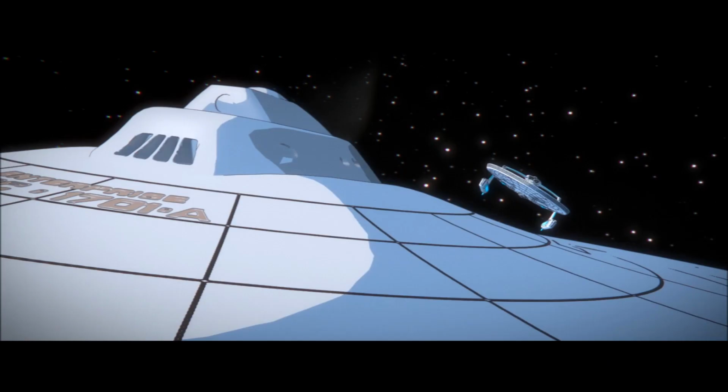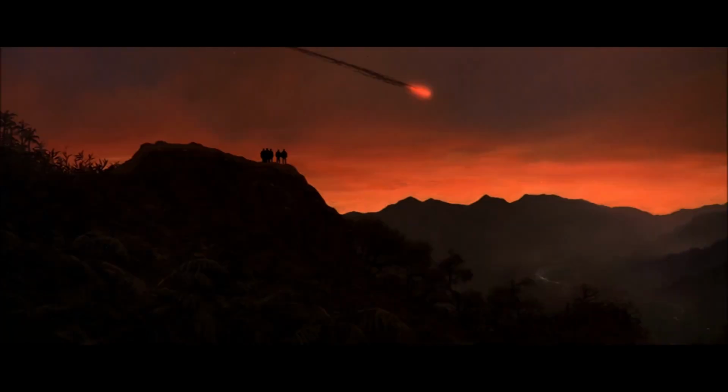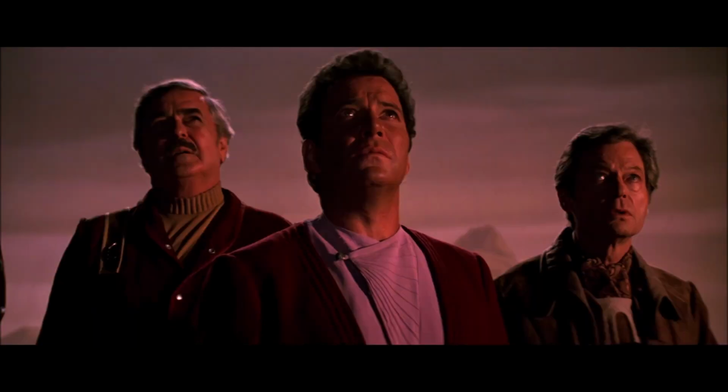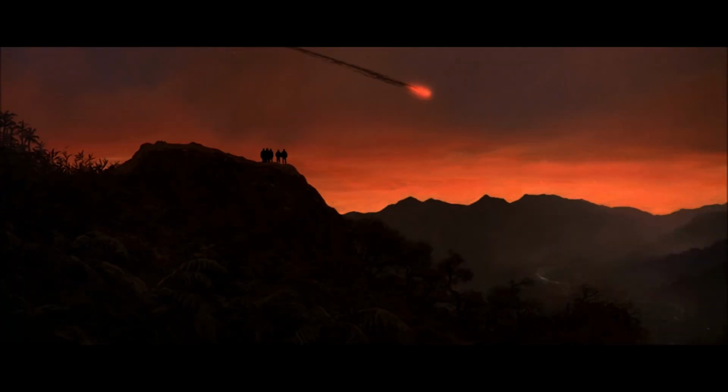We then get an alternative look at the battle between the Enterprise and the Reliant from Star Trek II: The Wrath of Khan, before the ship self-destructs. This is taken from Star Trek III: The Search for Spock. In that movie, Kirk and friends are on the planet's surface, looking up at the ball of flames, and the camera is with them. In this shot, the camera is with the Mother Tardigrade in space, looking down at the ship instead. Different viewpoint of the same event. It's awesome. It's so fun to think that the tardigrade was always there in the original scene and we just had no idea.